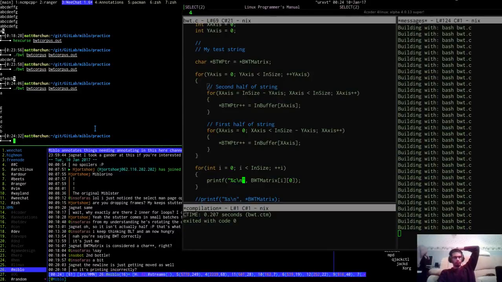Let's try the other way around. Right, so this has printed out an A, then a new line, then the G, F, E, D, C, B. Okay, I can kind of believe that that's correct. So basically all that's done is it's printed off the first character in each line.